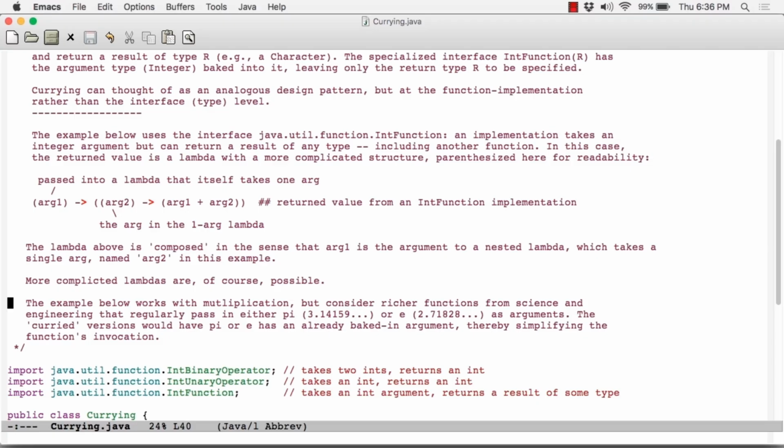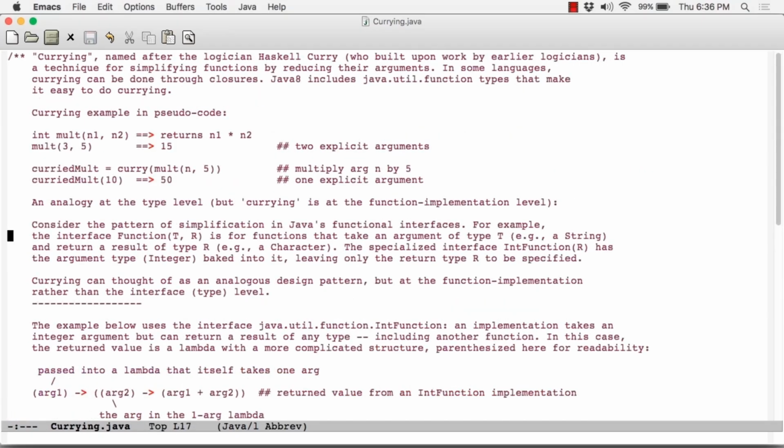But if you were working, for example, in science or engineering, you might be calling lots of functions that use pi or e or similar constants, and it would be useful to bake those into a function so that you wouldn't, for example, confuse the pi and the e versions. So currying, the motivation behind it really is to simplify function calls, reduce errors, and make reasoning about function calls in general easier to do.